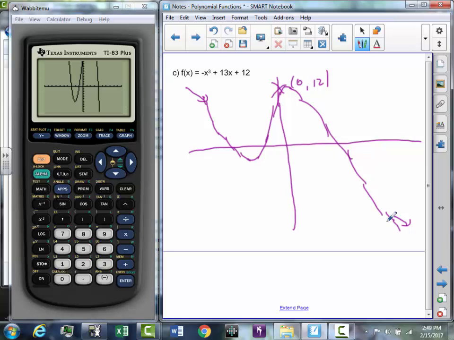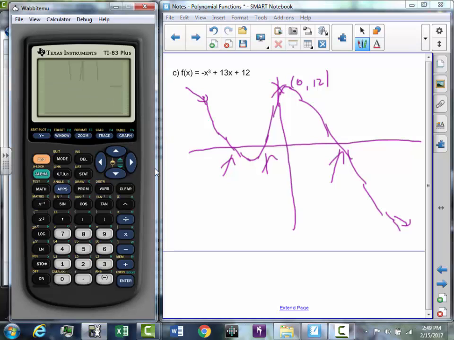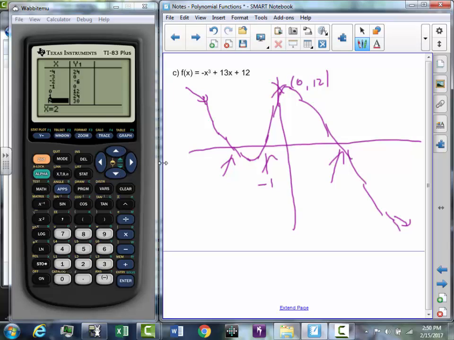Some of you guys are working away here. How can you calculate the x-intercepts? What are some methods you could use to try to find where these intercepts are? Probably the fastest way is to go to the table, because you might just be able to pick them out lickety-split. As I look through them here, it looks like there's one at -1. And it looks like there's one over here at -3. And there's one over here at 4.